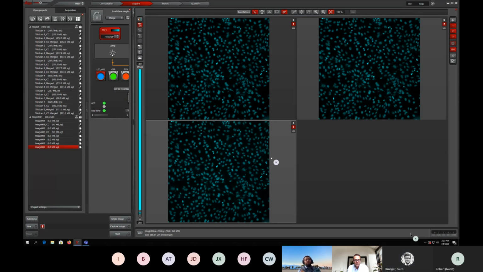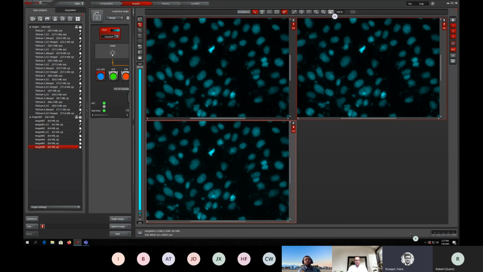So from far away, and we did now here the auto scaling, so switching to the brightest and darkest pixel always. And if I link all of those images, then I can control all of them. And you have now a look here at 100% view. Can you spot a difference between maximum laser intensity for 100 milliseconds or 30% of laser intensity and 5 milliseconds exposure? I have a hard time doing that.